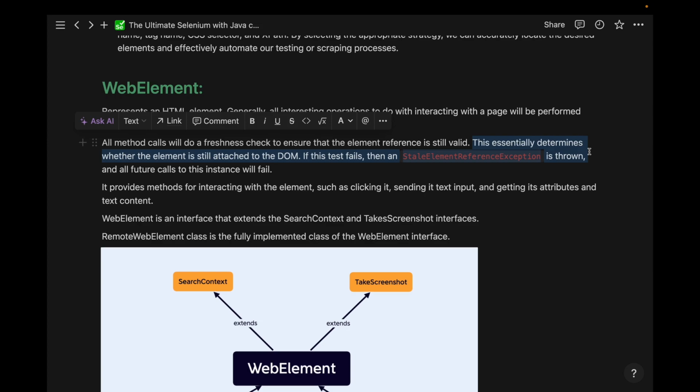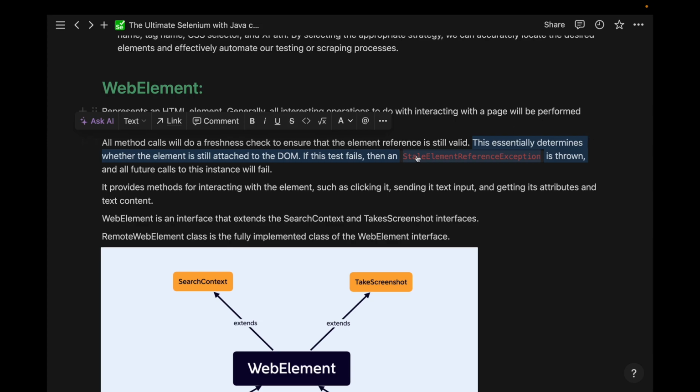Every time you call a method like click, submit, sendKeys, these methods will do a fresh check to ensure that the element reference is valid. Otherwise it will throw a stale element reference exception, and we will get this type of exception while automating a few websites. Basically the page will not load properly. Sometimes the page will be refreshed by some jQuery. At that time you will find the element, but by the time you call the method the page has been reloaded, and it will throw a stale element reference exception. This is a very common exception you will get in Selenium.